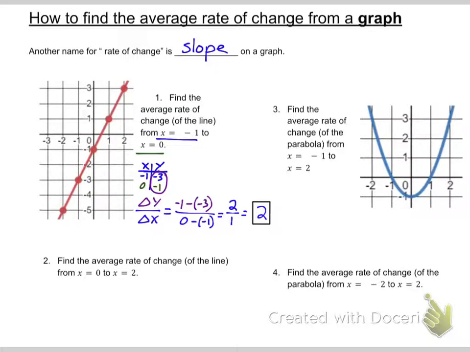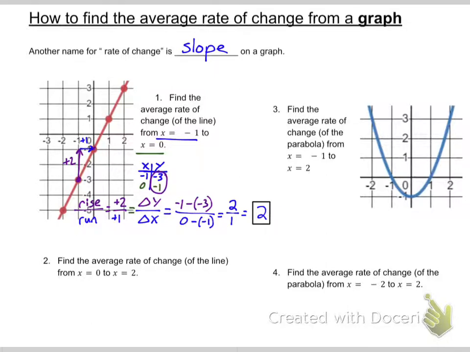Now looking at the graph, I know slope is rise over run. At least that's what some teachers use. I'm going to show you where that shows up here in the graph and how you can use this to your advantage to quickly check or simply answer this kind of question. Notice from those 2 points we labeled, this graph goes up a value of 2 and right a value of 1. Well, rise over run means that our rise, our delta y, our change in y, going up 2, and then right 1 is going to give us positive 2 over positive 1. Well, 2 over 1 is 2, just like we got. In fact, it's the exact same formula. Rise over run is another way of saying delta y over delta x.